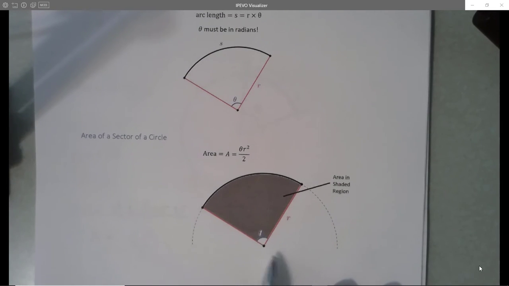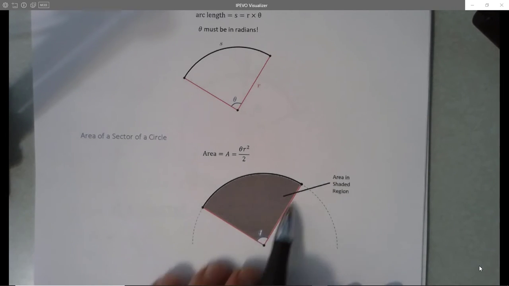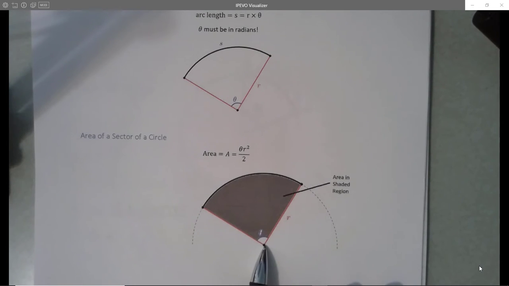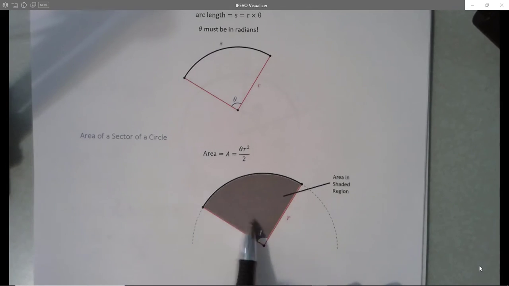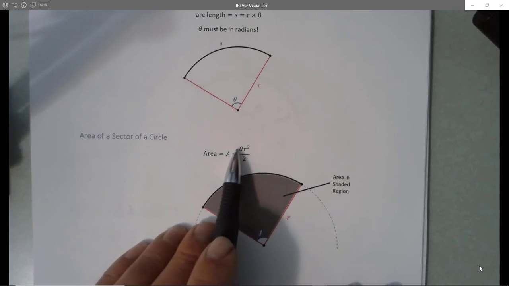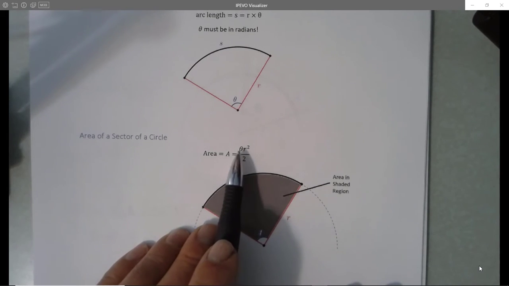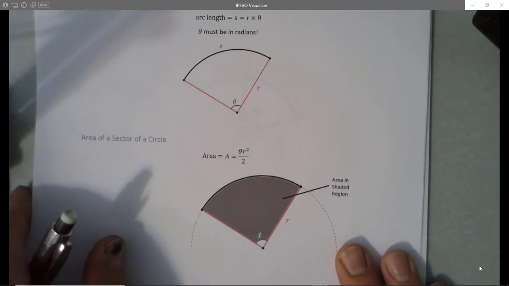The last one is the area within a sector of a circle. The sector of a circle means this. We have a whole circle here, and we have marked out some central angle. That means this vertex is at the center of the circle. And this angle not only subtends a certain arc length, it also encloses a certain area. So it's the area in the shaded region that we want to compute, and that's known to be theta, the angle in radians, times r squared, the radius squared, over 2. So let's do an example of each one of those, and we'll complete this tip.